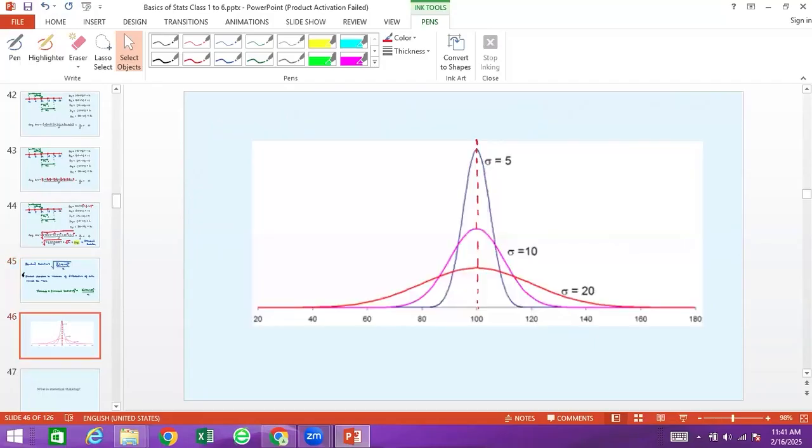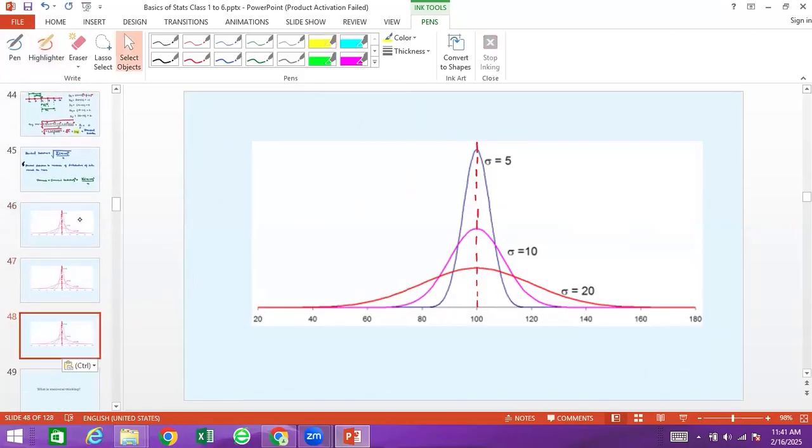Okay. Now, my question to you is, here, this is the average. Sorry, I don't know why I rubbed it, but these three distributions are centered at the same mean. This is the average, 100. And look at the standard deviation of each distribution. For example, the blue one. For the blue one, this is what the distribution is.